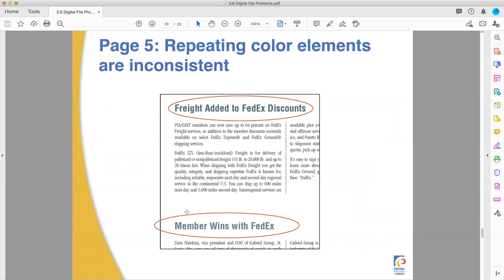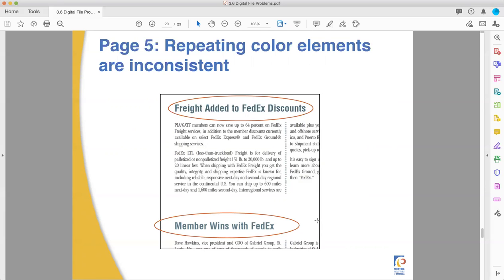Inconsistent color elements. Again, I don't know how well this video is going to show you the difference, but the circled things there with that kind of bluish grayish text, one of them is different from the other, and they should be the same, because that's going to look odd. And also, that's going to throw on more problems than you realize during output, because the people running the large offset presses manually, many of you have worked with me on this in the past and have run the big Heidelberg in our lab, you know that you actually have to change the different ink densities across the page by opening and closing the ink well to allow more or less ink at different parts of the plate.